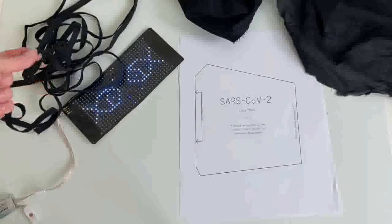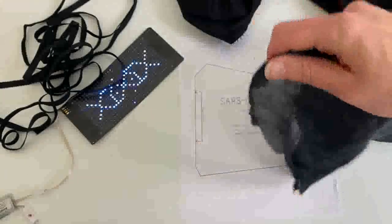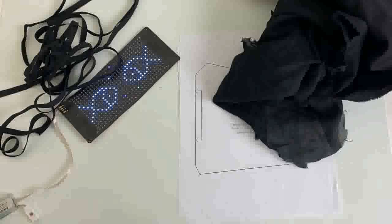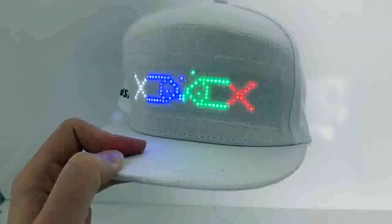One difference is that I used stretchy straps, and the other is that the fabric you need for this project is specific. I used one layer of solid cotton fabric and a second layer of semi-sheer fabric. Having the sheer fabric is essential to let the LEDs shine through. These ones are quite bright, so a lot of different fabrics will work, but it needs to have a little bit of transparency.